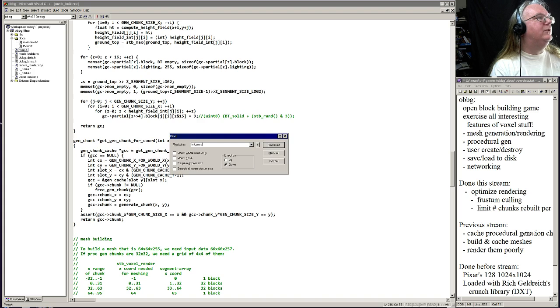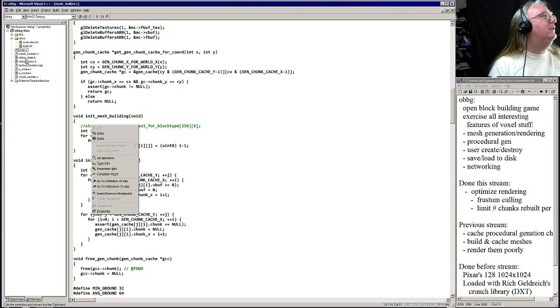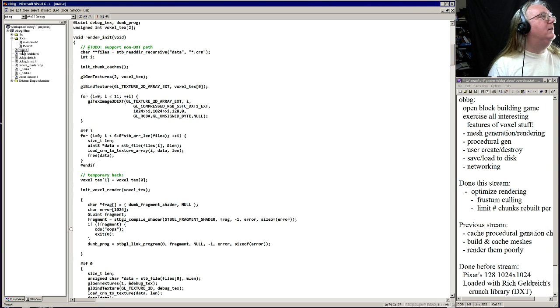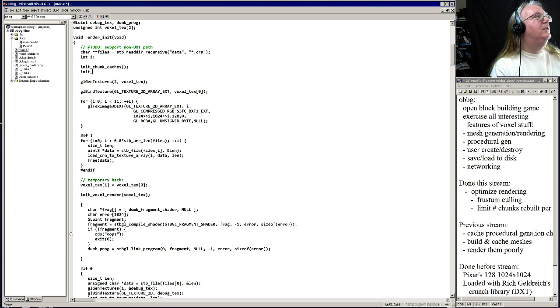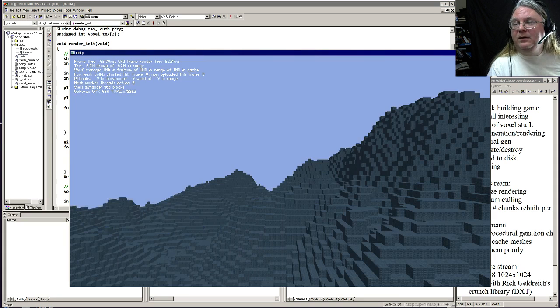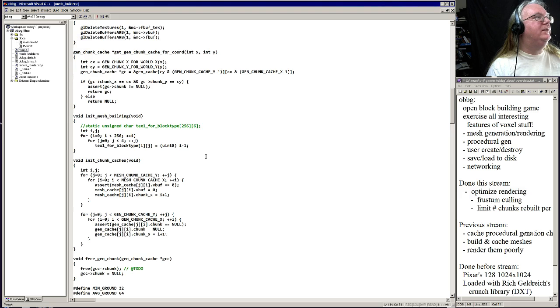Init mesh. I just added this and didn't call it. Init mesh building. There we go. That'll fix that. No, that doesn't fix that. Oh, wait, I set it to 3. That's right. So that probably did fix it.